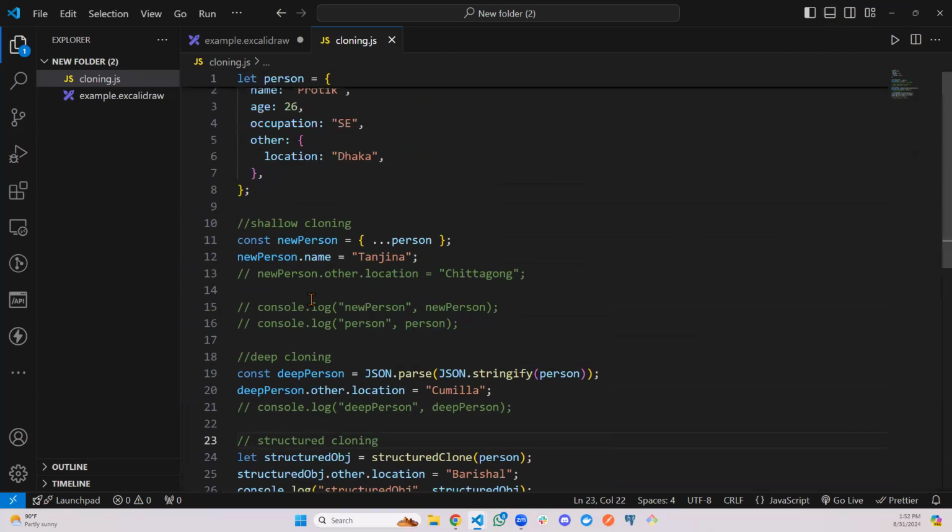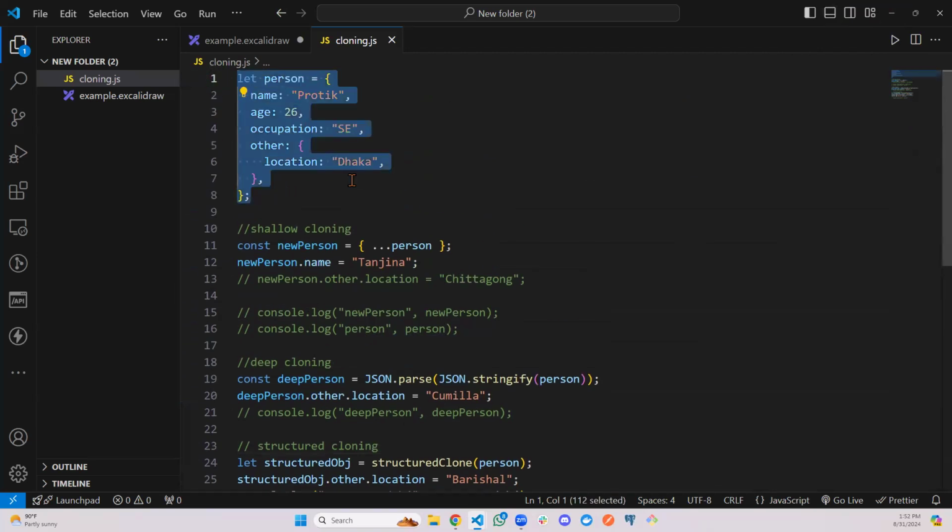If I recap, this is our simple object, and we want to clone it. Sometimes when we do any kind of project, we need that kind of functionality, so we want to clone it.